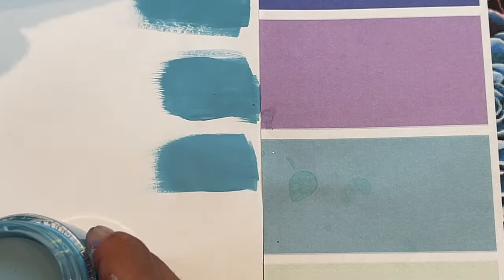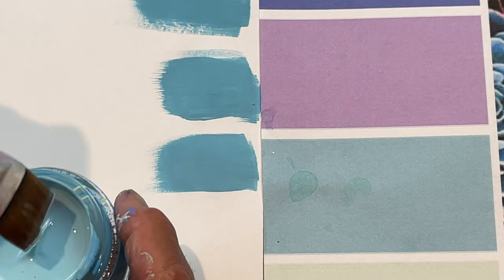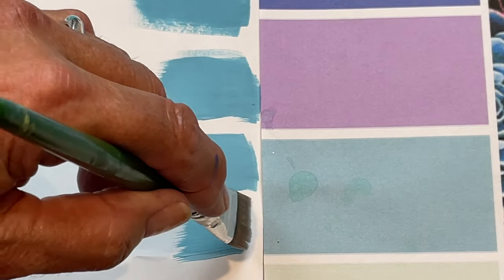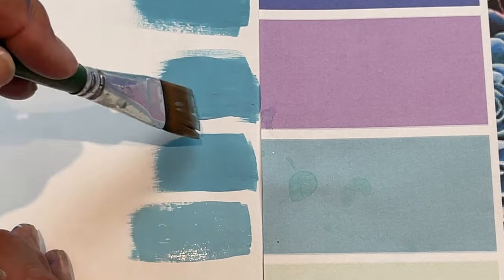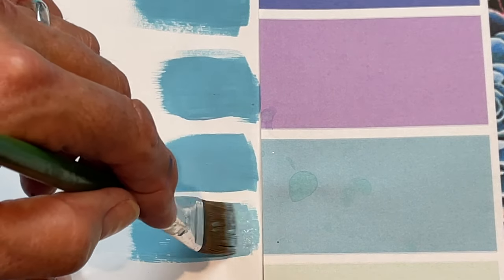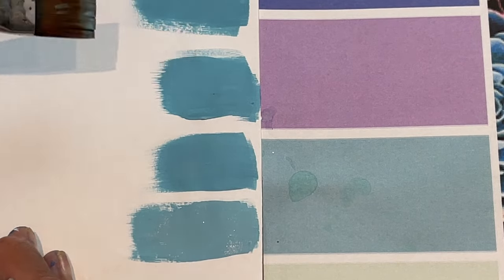And on this blue, I'm not getting it light enough, so I just keep adding more and more white until I'm happy with the color. So that's definitely a shade lighter than that one, and when that dries, I think I'm going to leave it alone.